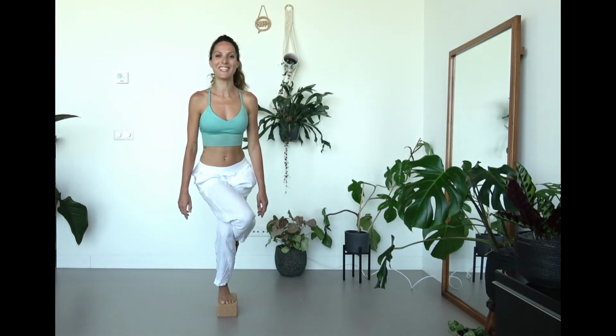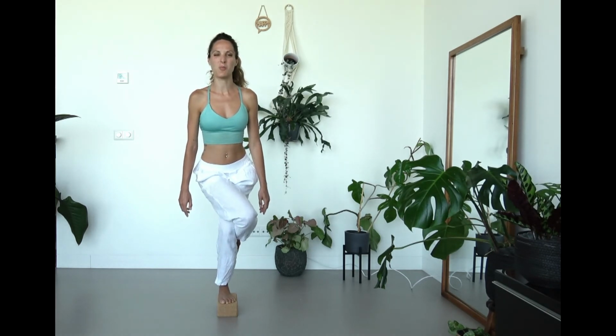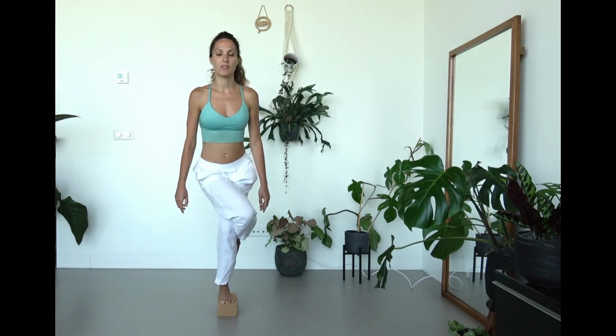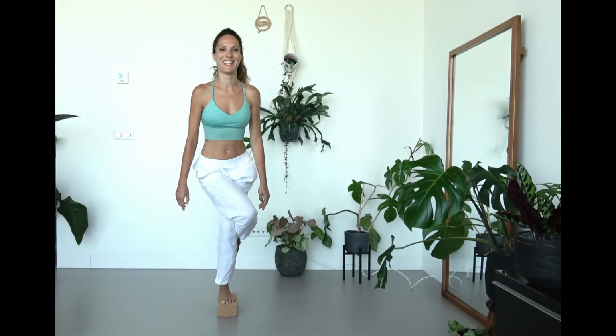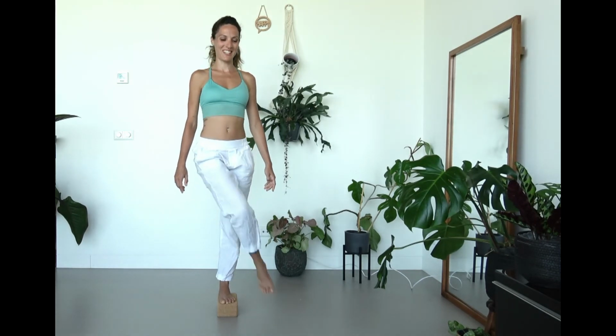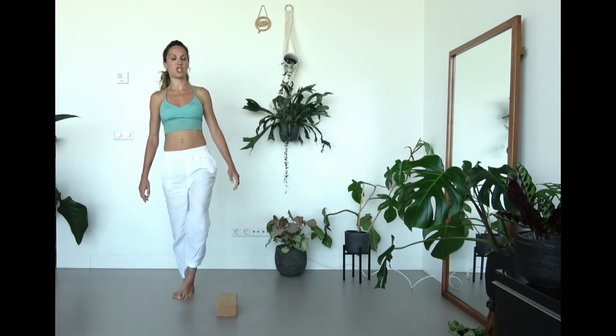You feel it in the glutes. You're stretching them. You're using a bit of engagement in the quads. The left calf is screaming, get me out. All right, let's come up. Release the right leg, and step down, and give a nice shake.